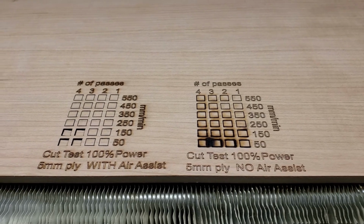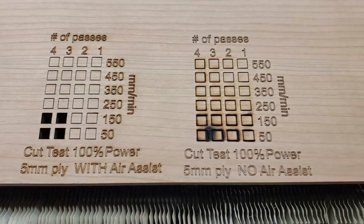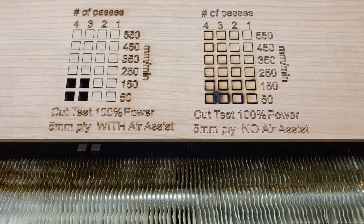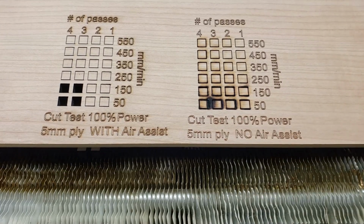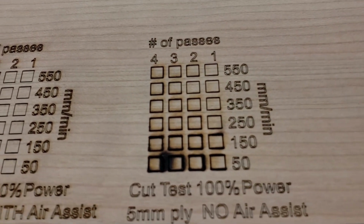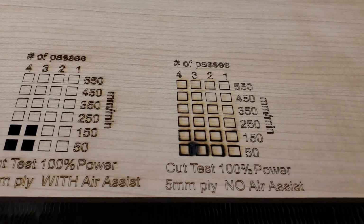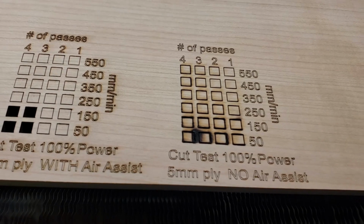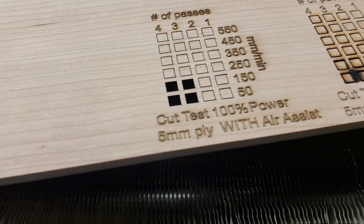Okay, well, let's see how this compares here. So, very dangerous to run it at low speeds with no air assist. All of these are quite fat and quite charred. But here with Air Assist, very clean.